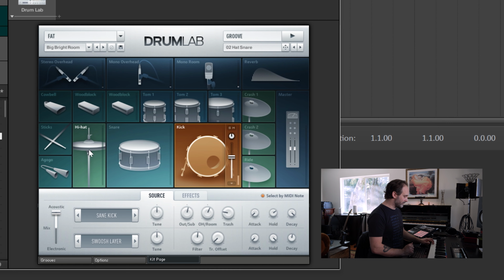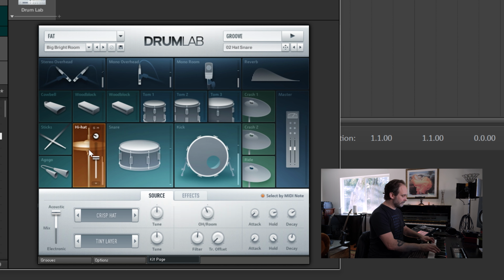So if I wanted to record a drum beat, just find my snare here, right? You more or less play on the keys here. This is a MIDI instrument.